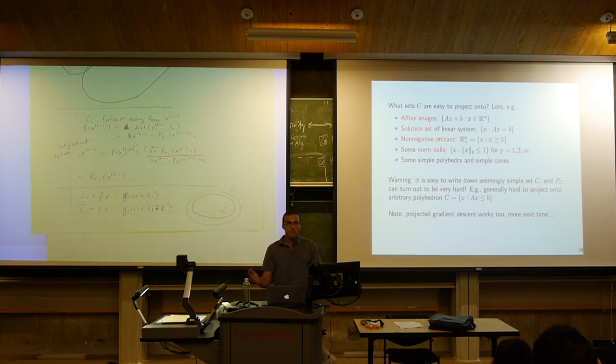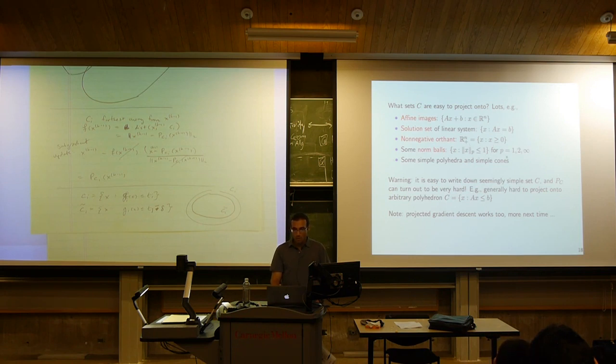The non-negative orthant is a very easy set to project onto, right? If you give me any vector and I want to see what's the closest vector with all positive components to the vector that you gave me, then I just look at each component and I either keep it or I set it to 0 if it happens to be negative. Basically, apply the positive part to every component of my vector.